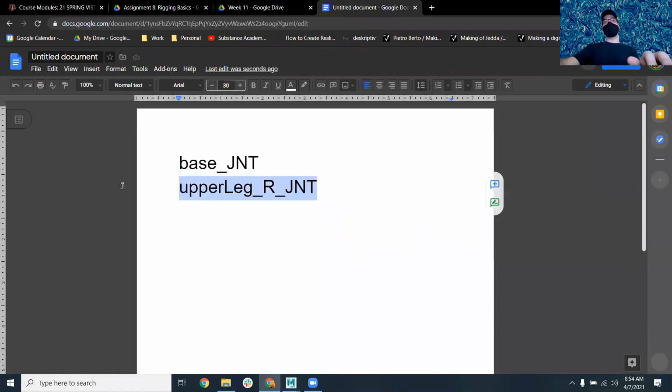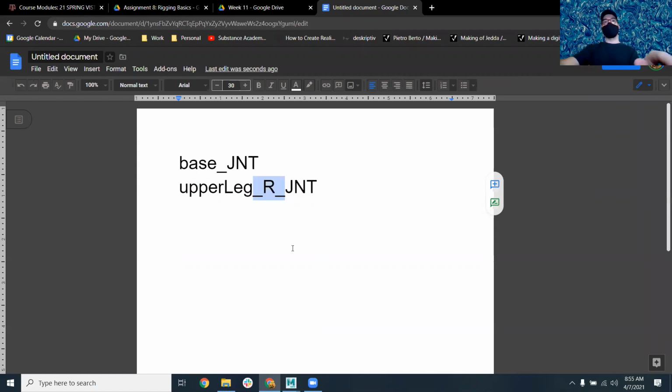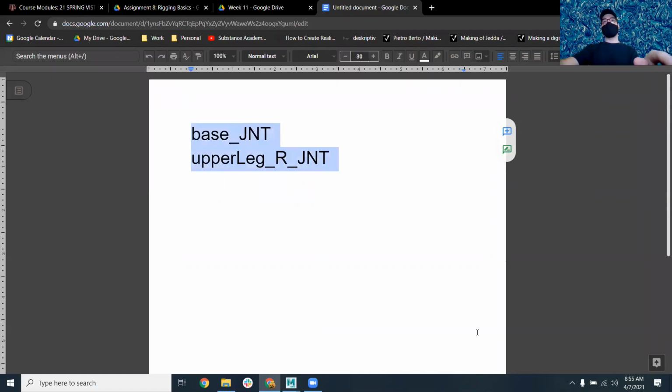And if you have a good naming structure, you can actually select certain things. Like if you use _R_, you can go through and select all of your joints on the right side really easily, or all of your pieces that are on the right side. And you can change things very quickly without having to do manual selection, because your rig is going to be made up of like 100 different components with a full character.